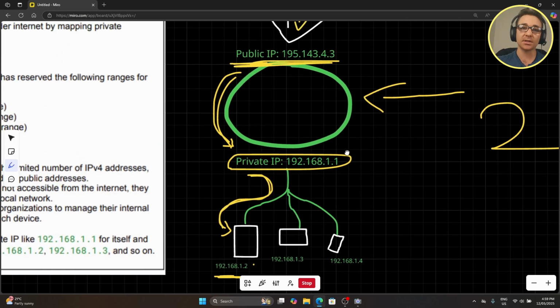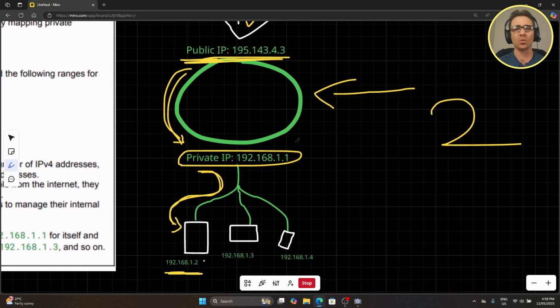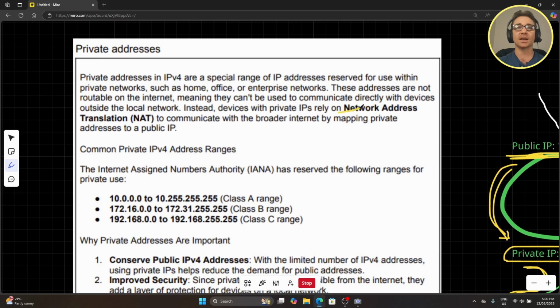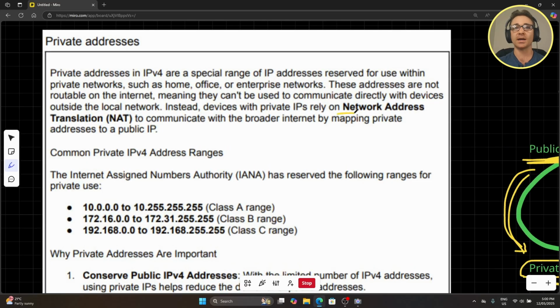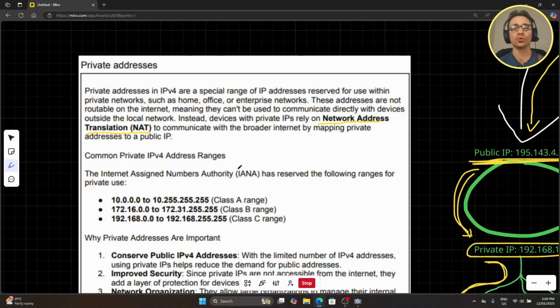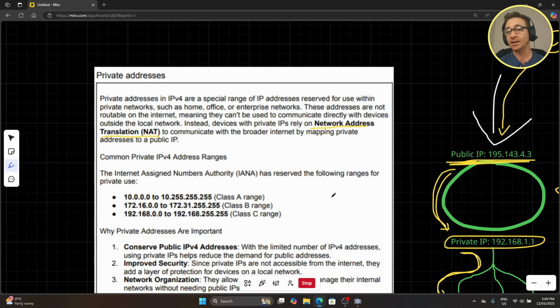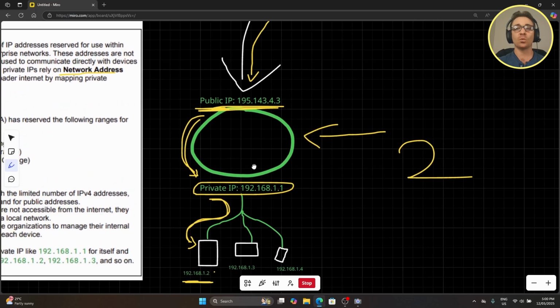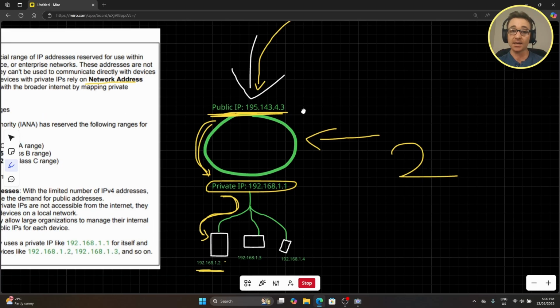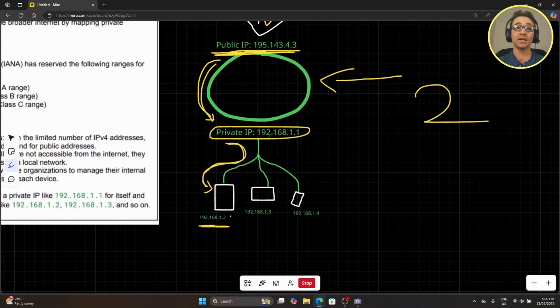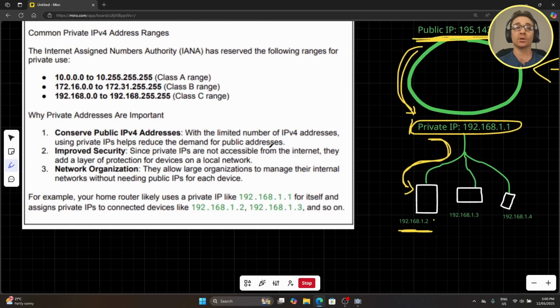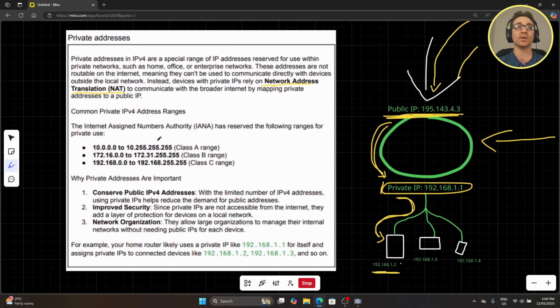Now, you may be asking yourself, wait, how does it do that translation? Guys, don't worry about it. I'm telling you now, you're doing your A+, wait till you get to your Network Plus to worry about that stuff. It's something called Network Address Translation, or NAT. You can Google it more if you want to, but that is past the scope of this exam, truly. What you need to know is that your router has a public IP, a private IP, it receives data on the public, and it sends it out to your local area network on the private. That's largely what you need to know there, okay?